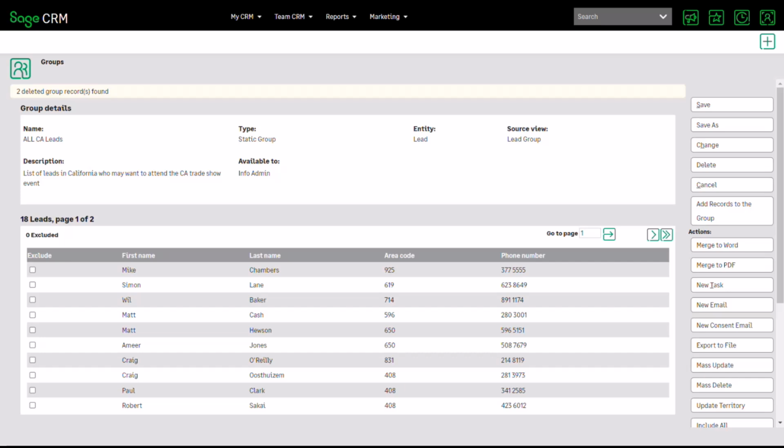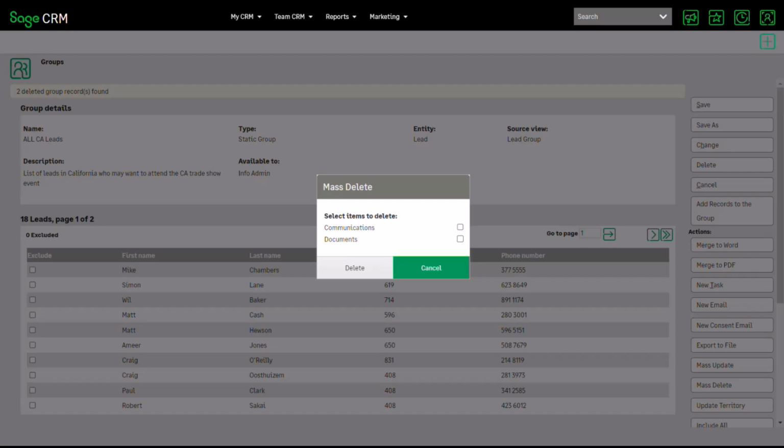Now, this data doesn't have any historic information associated with it, but if I was in the process of starting to blank out communications because they were redundant, because I've had no dealings with an organization for more than however many years, then I may want to remove those communications because of data privacy legislation. Then I can do that. I can click to hit my mass delete.